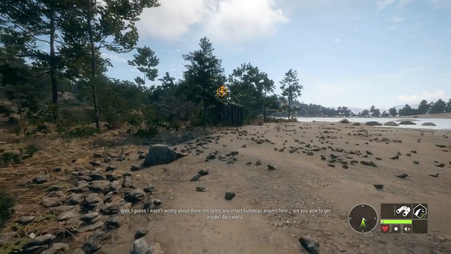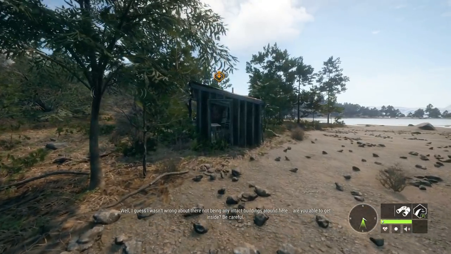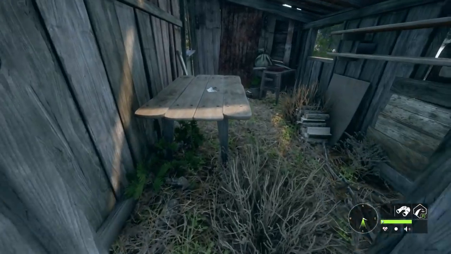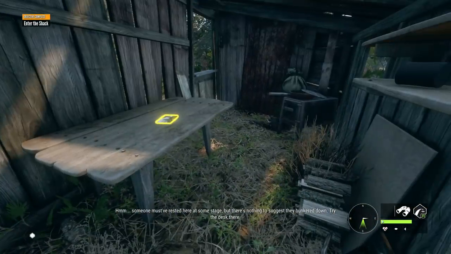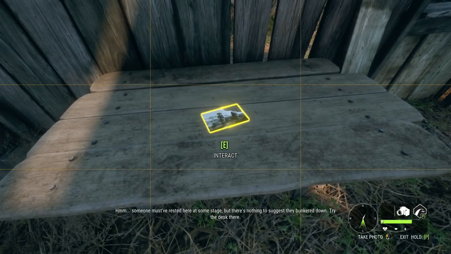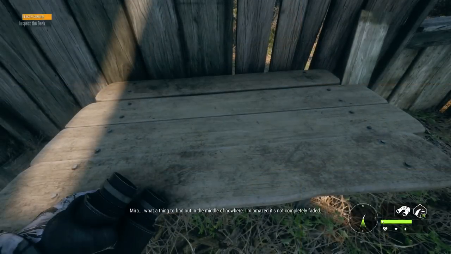I guess I wasn't wrong about there not being any intact buildings around here. Are you able to get inside? Be careful. I mean, yeah, I'm able to get inside. Someone must have rested here at some stage, but there's nothing to suggest they bunkered down. Try the desk there.